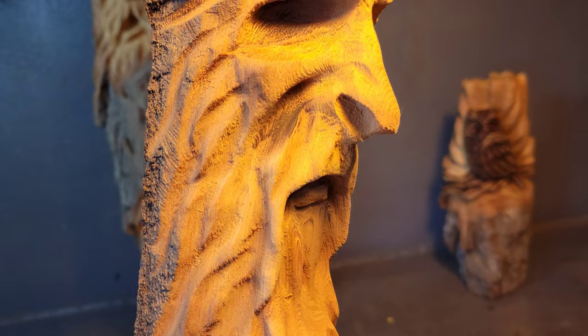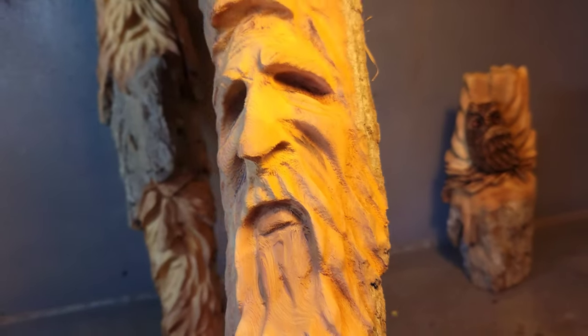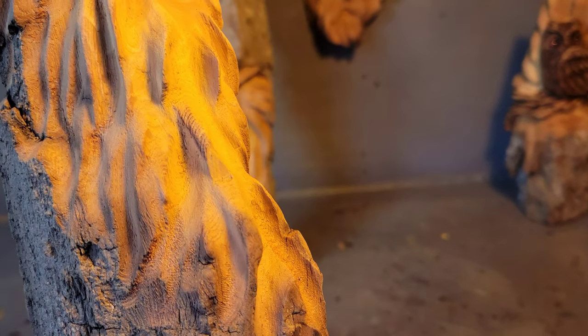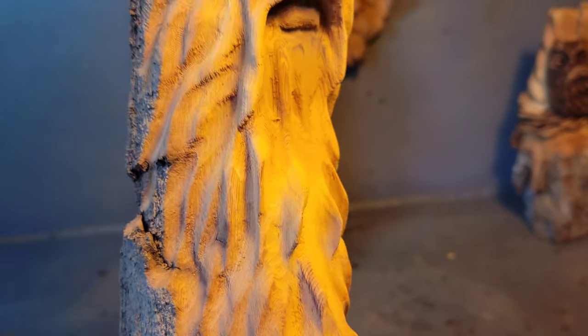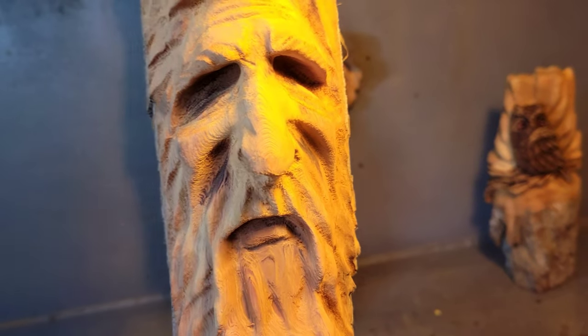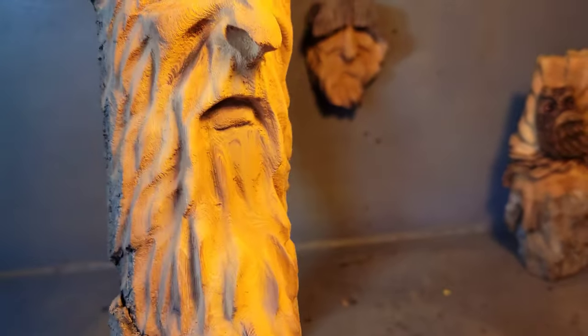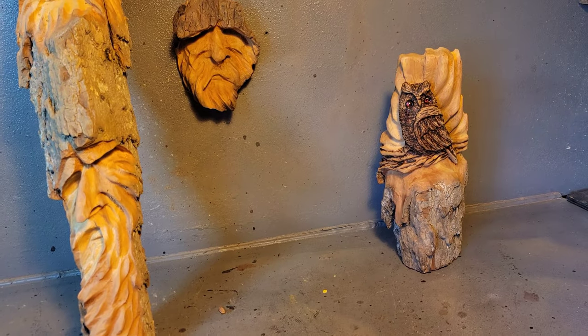So I think on this guy, I burnt it just a little bit to get some textures in there. I think I'm going to Mod Podge it. And the best way to get the colors to pop out of the wood is with oil, obviously. But I don't think I have any here, so I'm going to Mod Podge it. And we'll see if the colors pop after the Mod Podge is on it. I'm going to Mod Podge the owl too.